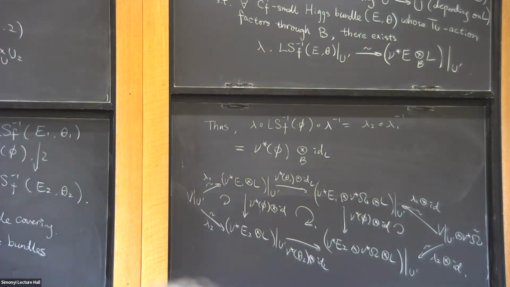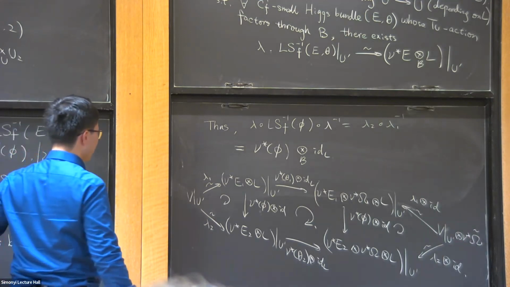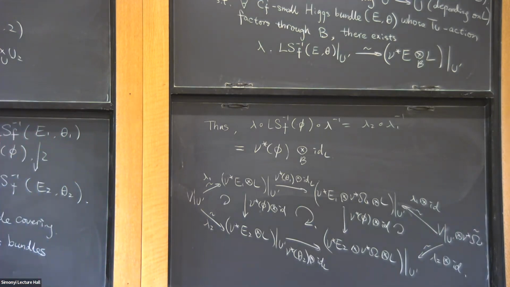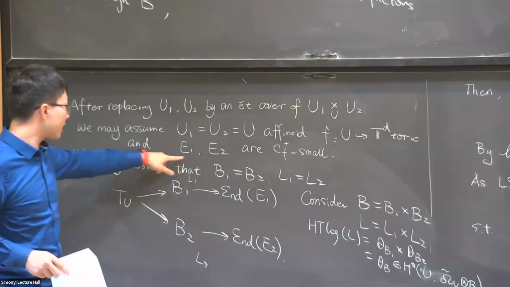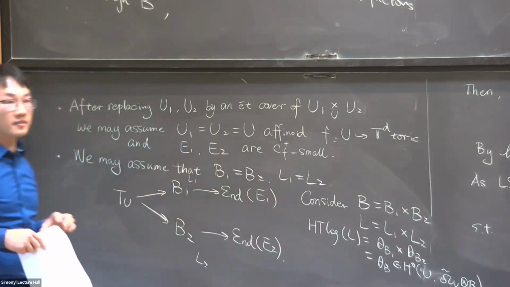Okay. Any question? Sorry, could I ask you probably about the statement? I probably misunderstood something, but in your local setting, you seem to have equipped any small pro-étale bundle with a Higgs field. No, I didn't assume they are small. No, but in your local setting, for small ones, you did construct the Higgs field. Sorry, something which you already erased, which you explained before, with the choice of chart. Yeah. In the further simplification, I can assume U1 and U2 are small. I'm just asking about the statement.